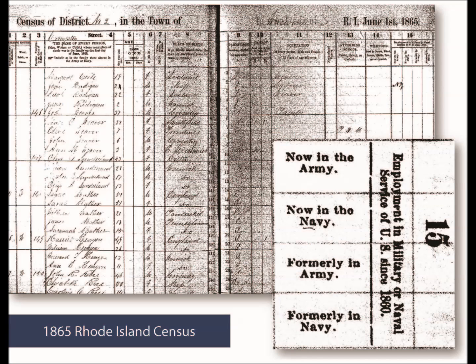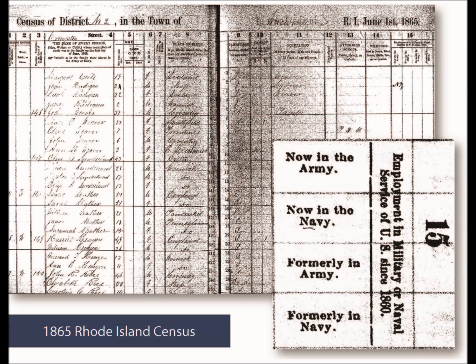Now the question is simply, now in the Army or Navy, or formerly in the Army or Navy. So you can find out if someone is still under their enlistment or they had been discharged. Now the interesting thing about this is it's not going to reflect later wars because we're not in any at that point in time. And we're not going to reflect the earlier wars. So this is really geared specifically towards Rhode Island residents that had Civil War service.